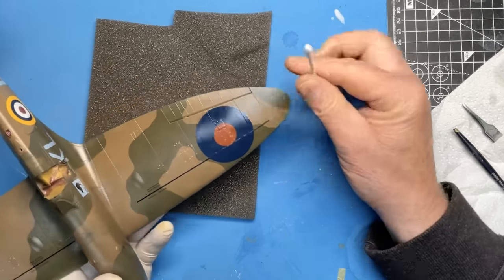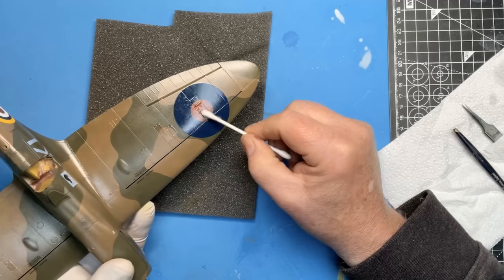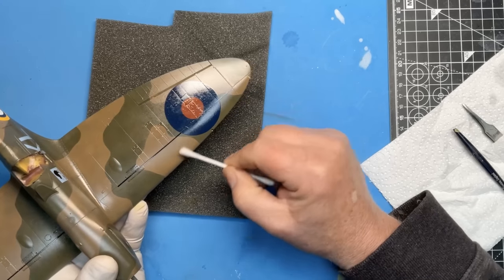Just helping this decal settle down, just puncturing some air bubbles out of it.